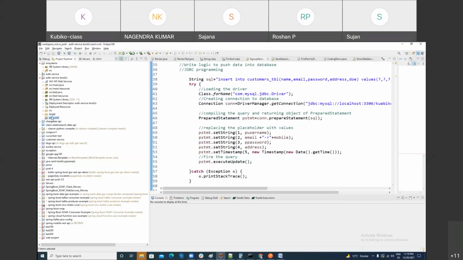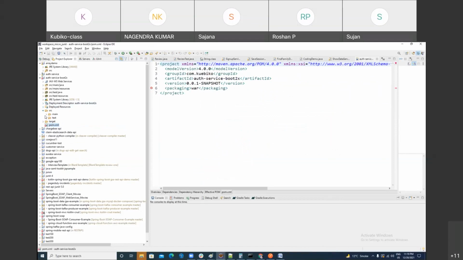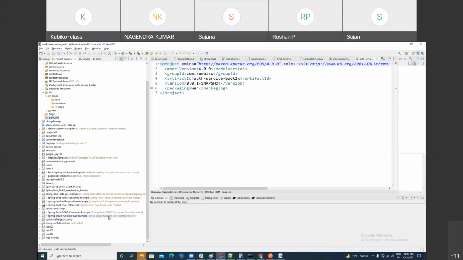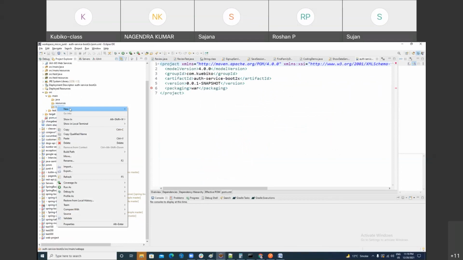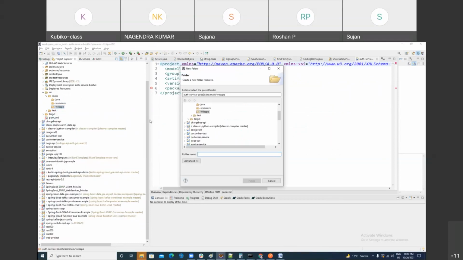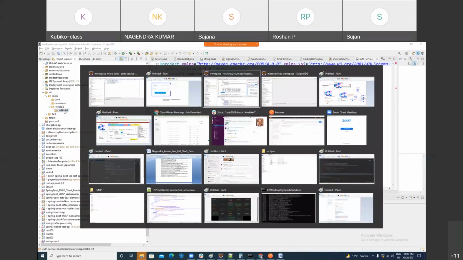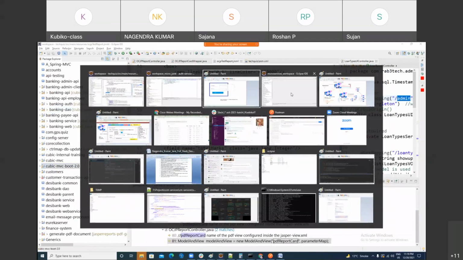Open the pom.xml file. It is a web project, right? So in order to ensure it should run and everything is fine, you can make a WEB-INF folder. Sajana, you know it. Yes. WEB-INF. And make a deployment descriptor over here. I can copy from some other project.